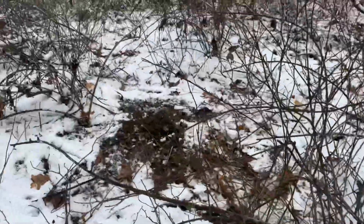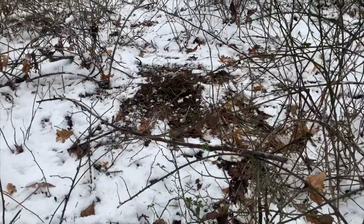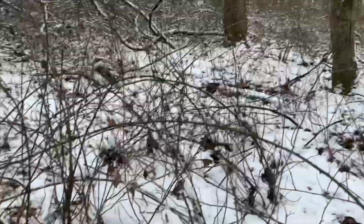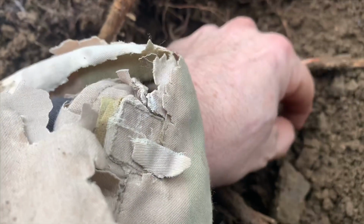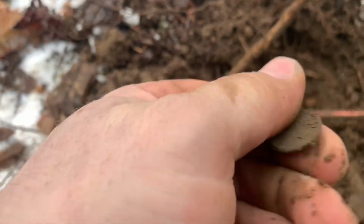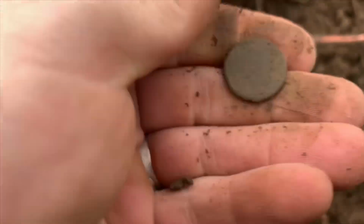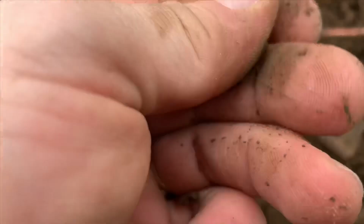Oh, guys, I'm just working around here in these rose bushes, and one of my Indians came out there, the other one was over there. And I just popped this up from down there underneath that root. Popped up right here. And we got another Indian. So, third Indian so far. Pretty awesome. I think that's a record for me for most Indians. But the front is pretty wiped on this one. I'll see if I can get it cleaned up. If I can get a date on it, I'll come back.